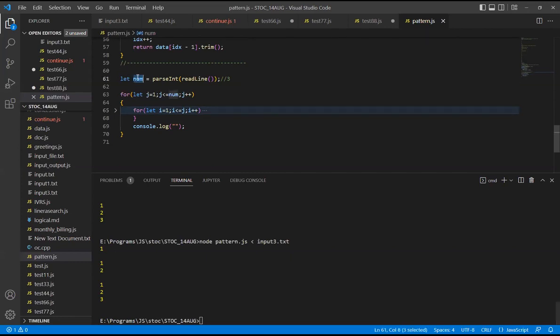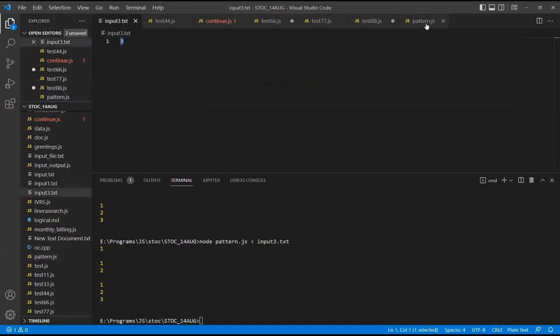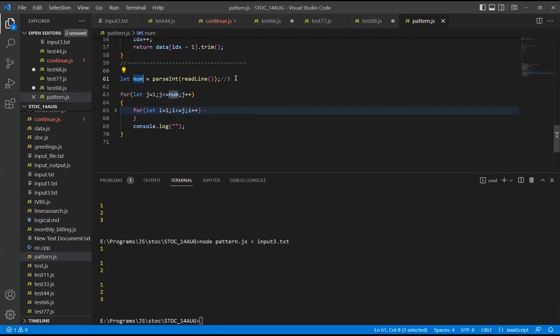So I come here, I read the input line. What is the value in the input file? 3, right? So num is equal to 3. Do you all agree num is equal to 3? Give me +1 if you agree.